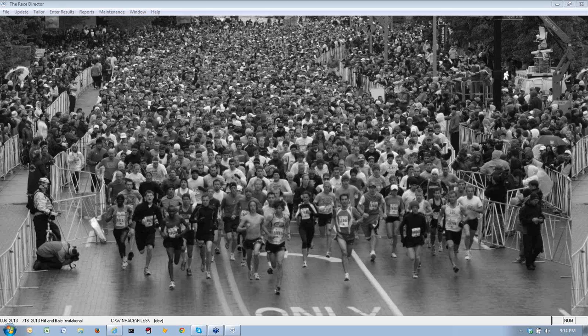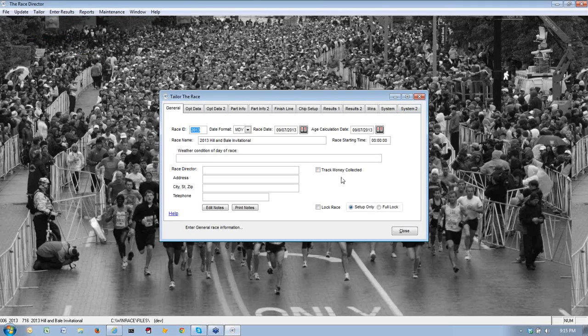When tailoring age and date of birth settings for races that are scored in a series, should you use a particular date to count? Yeah, great question. If you're doing a series, generally there's some kind of coordinator. What you should coordinate with them, and what I usually see, is that for the series they use an age calculation date, generally of January 1 of the current year or December 31 of the current year.